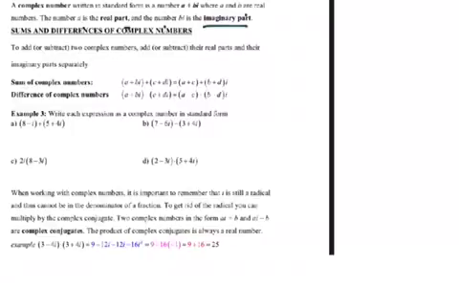So let's first start with sum, difference, and multiplication. So sum and difference, you're going to combine the real parts and the imaginary parts. Okay, so what do I mean by that? So in this case, the 8 and the 5 are considered the real parts. They are separated by a plus sign. So I'm going to do 8 plus 5. 8 plus 5 is 13. And then my imaginary parts are the negative i plus the 4i. So that's going to give me negative 1i plus 4i, which is a total of positive 3i. So my complex number in standard form is 13 plus 3i.